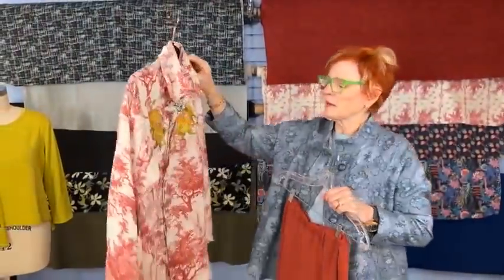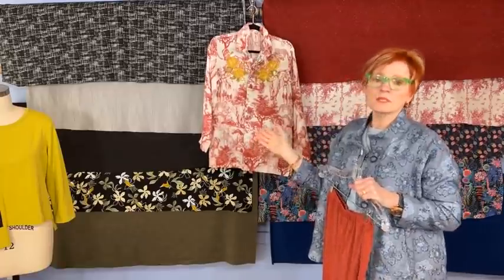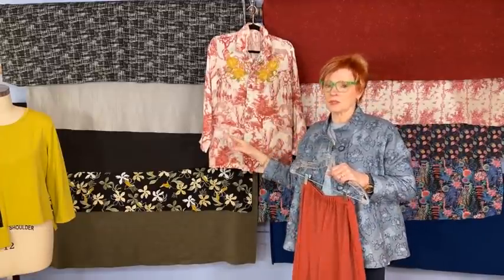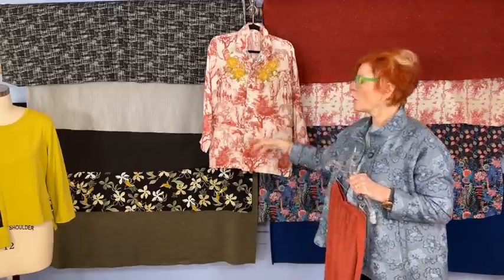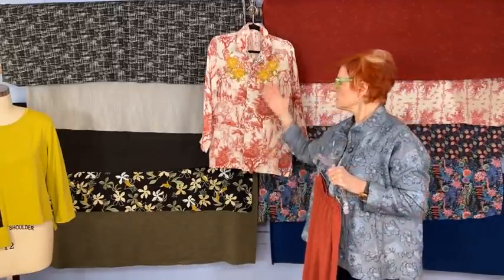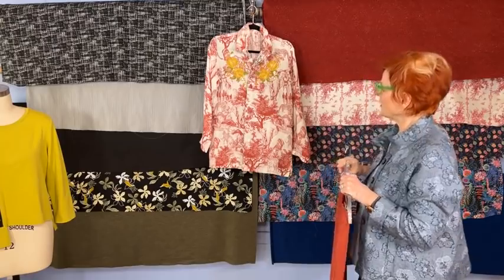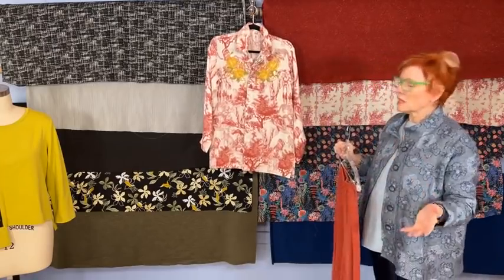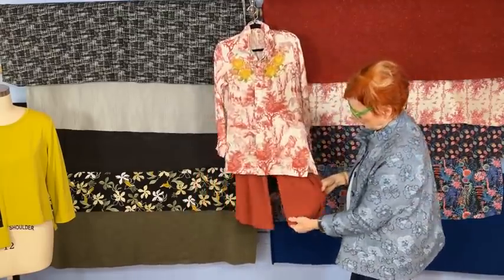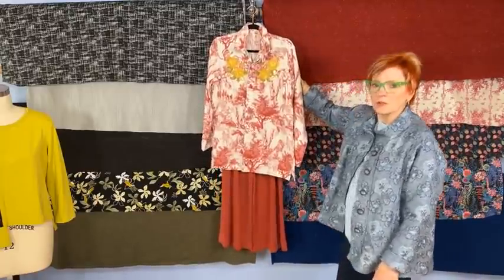Samantha's a great one for finding great styles on Instagram, websites, Pinterest, and whatever, and following really high-end designers. And this is exactly what's happening with a lot of designers. We're seeing not only the toile, but we're seeing a lot of machine embroidery embellished garments. So this is very casual. We think of embroidery, I think, sometimes as being kind of dressy, particularly if it's roses, but I think this could be worn with denim, jeans, white pants, or some West End pants in a color that really pulls out the color of the toile.